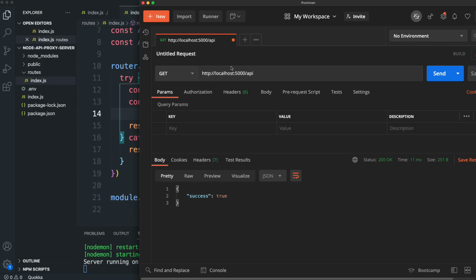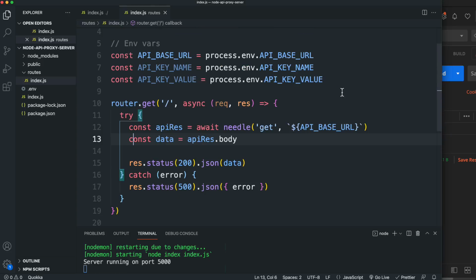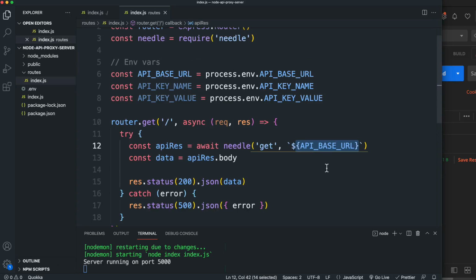So we'll go over here. We just want to hit that route again. And what we get is to be expected. We get a 401, which is unauthorized, and we get invalid API key. The reason for that is we didn't include any API key. We're just making a request directly to the URL. So we have the API key value here. We also have the name.